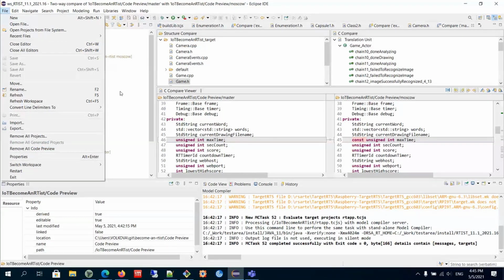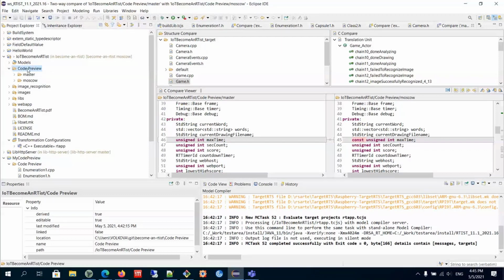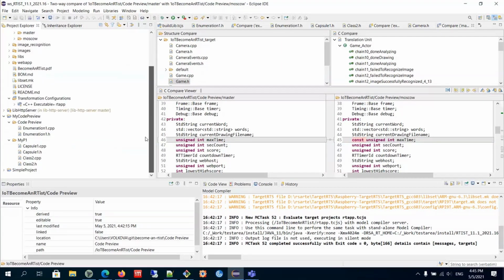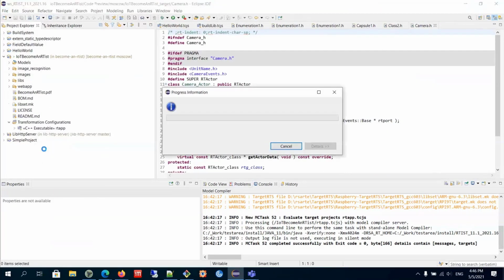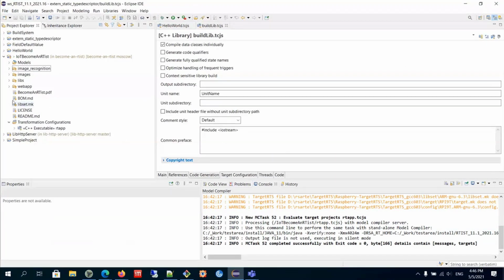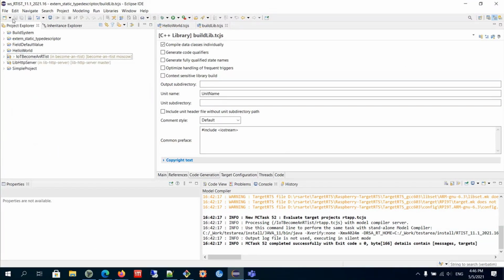If you click on this command, then all the folders with the code preview that were generated during your troubleshooting or during your investigations will be deleted, and all the editors that contain code preview files will be closed. So now I click on this, remove all code preview, and you see that now I have a clean workspace without any folders, without any code preview.